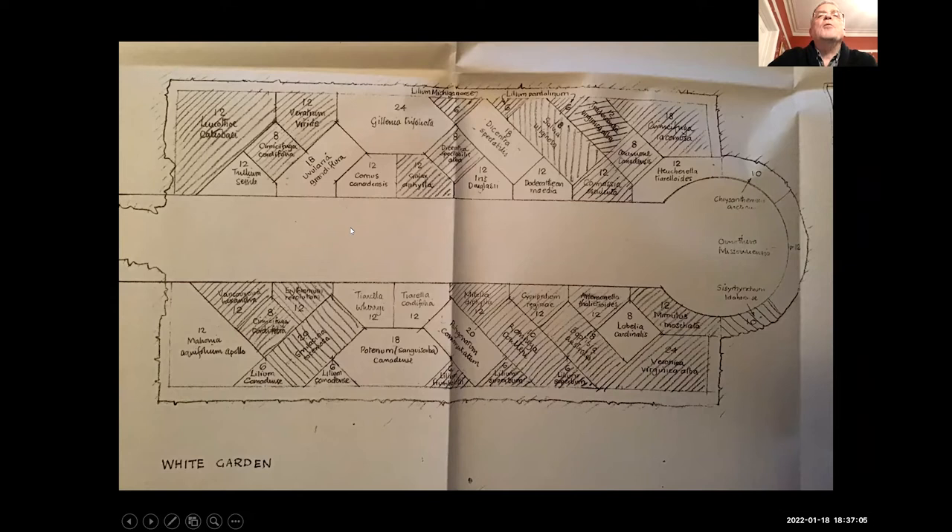There are gardens by theme — the white garden, which reminds me straight away of the space at the end of Longwood. They're mostly North American plants; I spotted Cornus canadensis, which I do like as a ground cover. Rather than soft curving lines like Susan Jellicoe's planting plans, Peter does geometric shapes — blocks, triangles, rectangles. He said it's much easier to do your count, much easier for the gardeners or contractors to plant them, and what will happen in time: the plants will find where they want to live and move themselves around. So there's a lot of common sense in that.